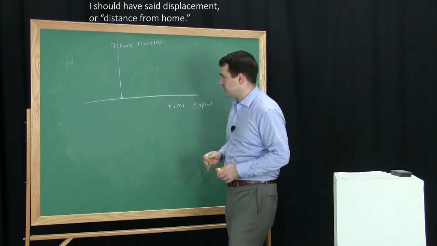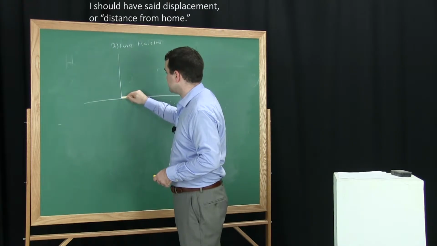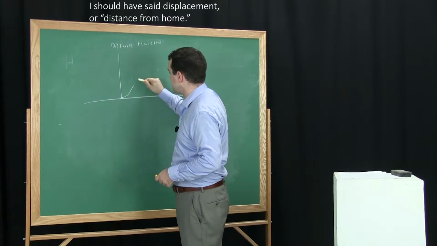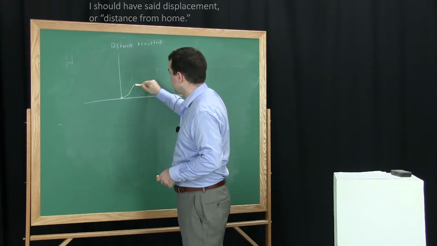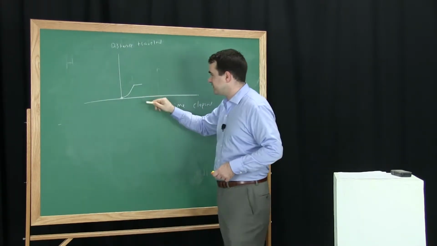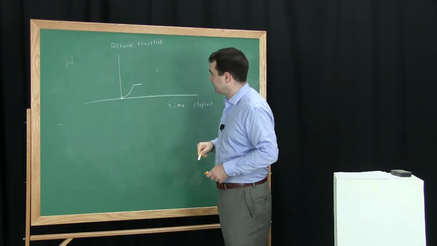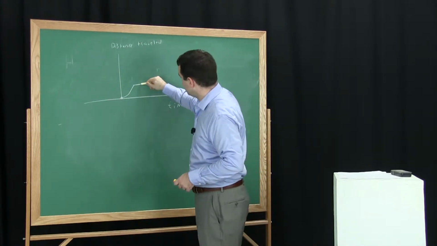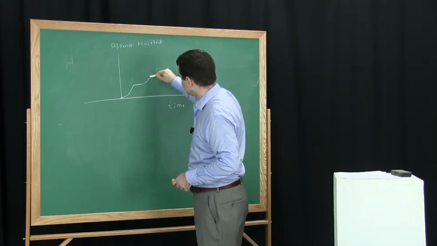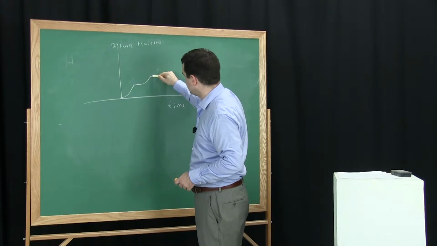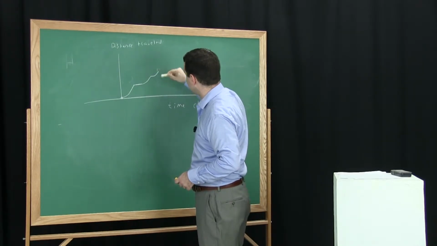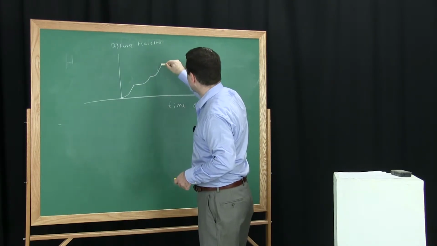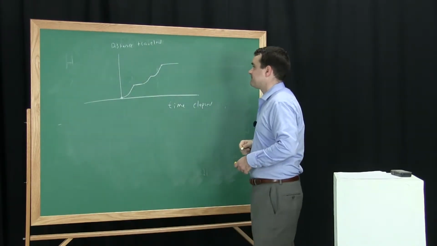So you start out at your home, you haven't gone anywhere else. You have to start out at 0. So we get in the car, we start driving, we start speeding up a little bit. All of a sudden we stop at a stoplight, so here we are stopped. Time's continuing to elapse. We're stopped, but we're not going anywhere, so our distance is not increasing. Then we start going again, and we slow down a little bit, and then we speed up, and finally we get where we're going. We stop and hang out there for a while.